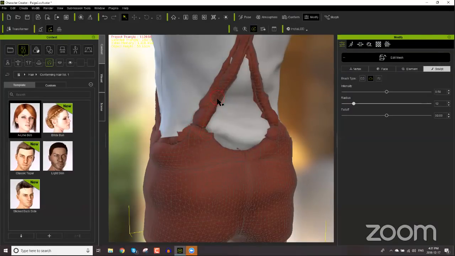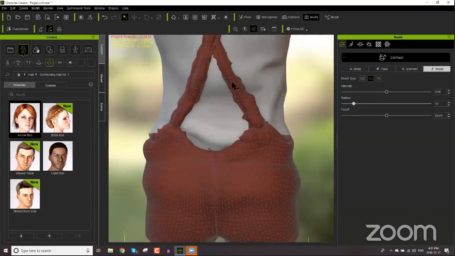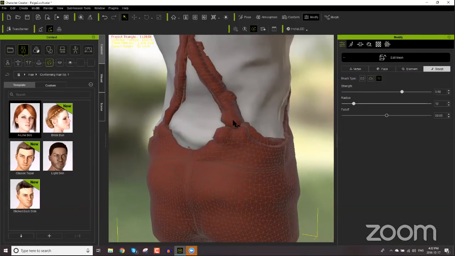All right. There you go. Not bad. And apologies for the crappy looking mesh here. I'm not even sure which is the original mesh anymore. So we want to smooth it out again on the edges there. Just make sure it's not too lumpy.